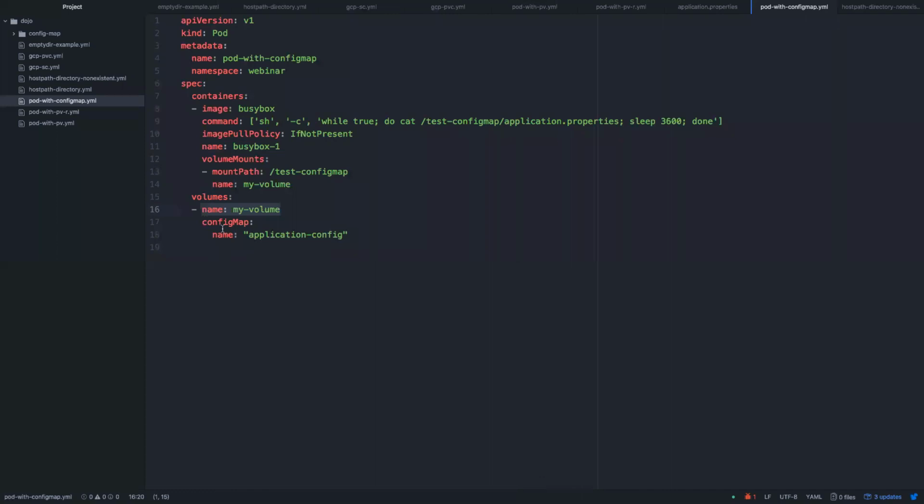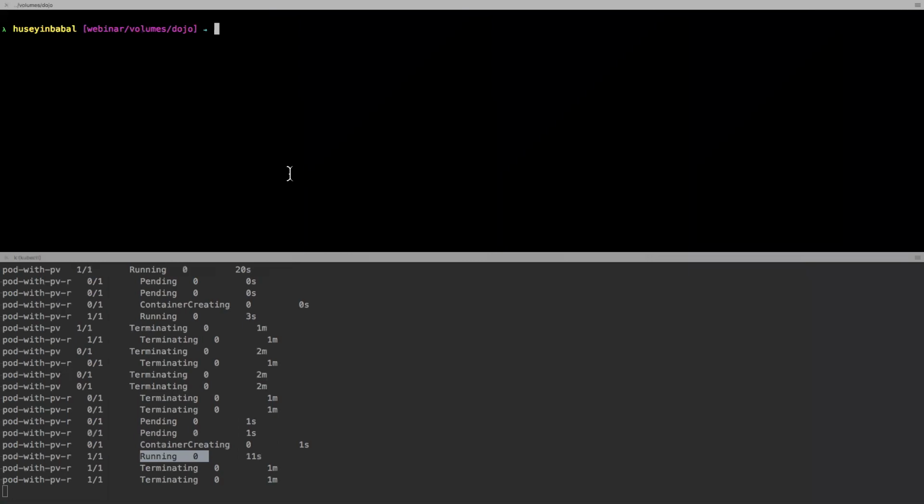So config map name is application config. I think you got the point, because you need to create config map first and then mount this config map into your pod, into your containers. Let me create this pod.